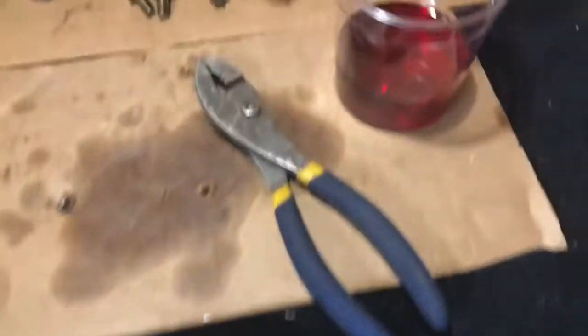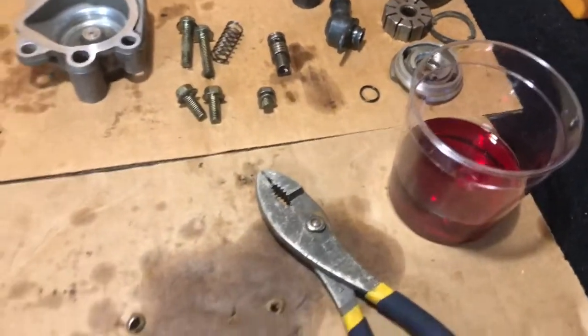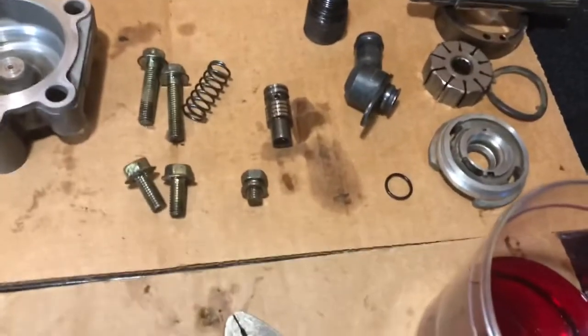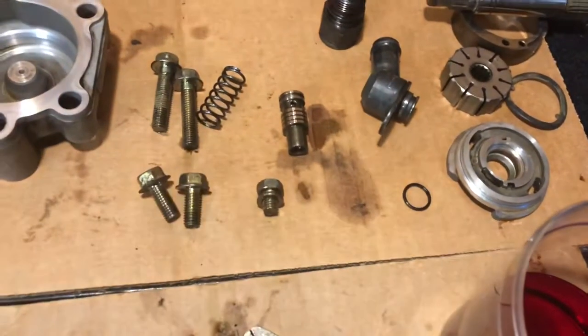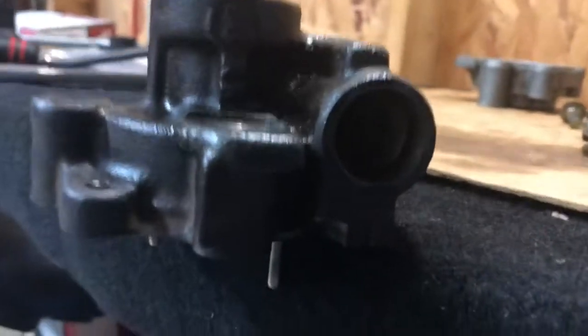So we're going to be dipping some of these parts back in to lubricate them up really good, and let's go put this back together. So the first step we're going to do is test this flow control valve. Now in order to do so, you'll dip it in some power steering fluid, and then on here you'll take this and spin it up.